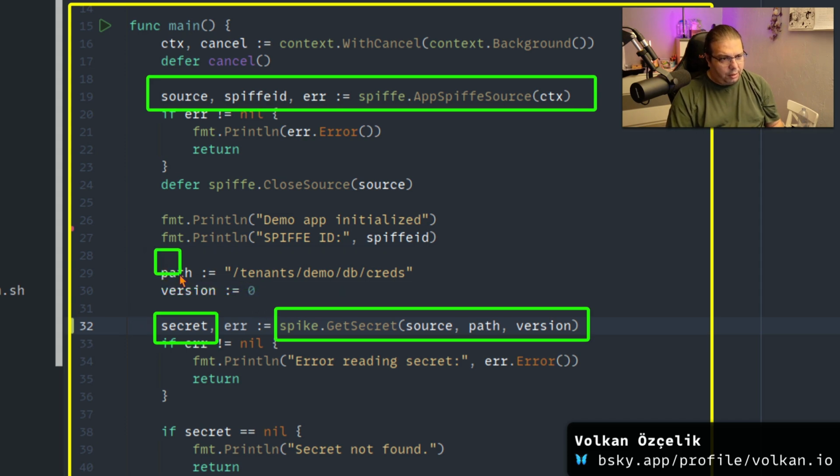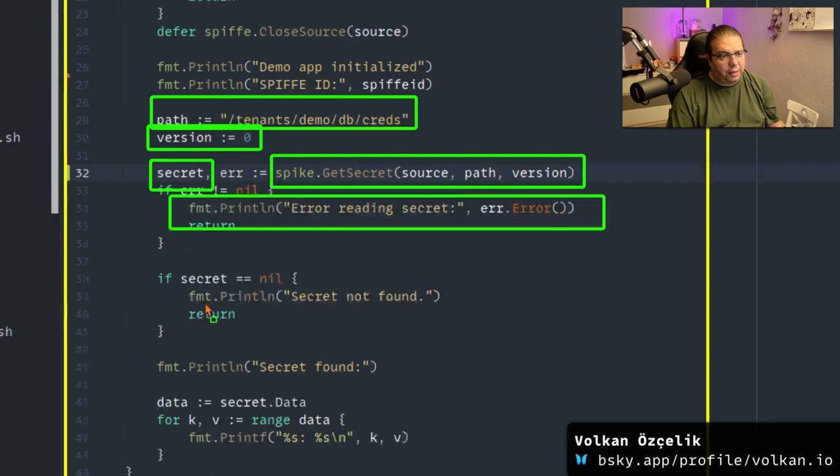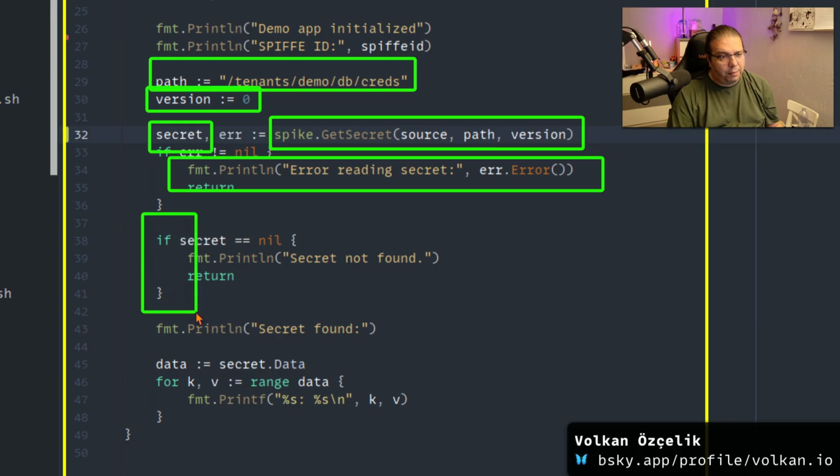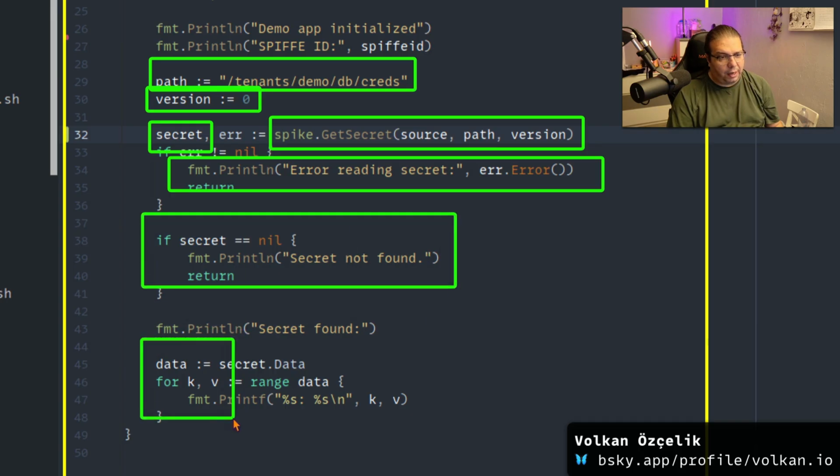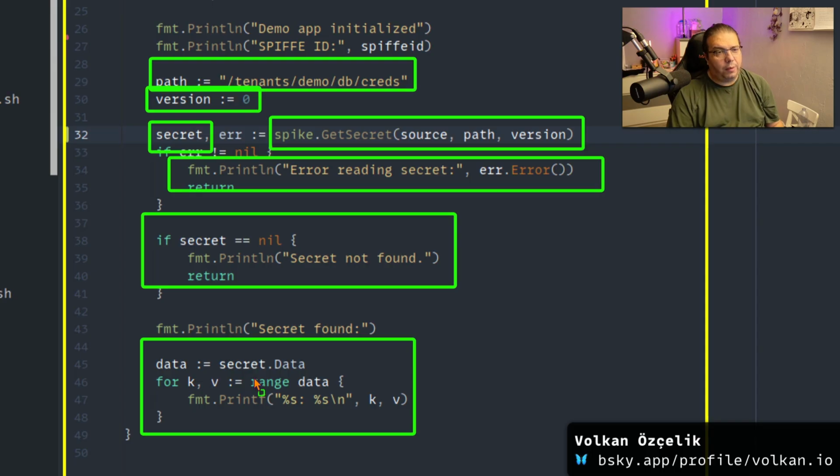Let me delineate it a little bit carefully so you can see both of them. If there is a secret, we get it. If there is an error, we display an error. If we cannot find the secret, we say, hey, no secret out there. And if we have a secret and its data, we display it.